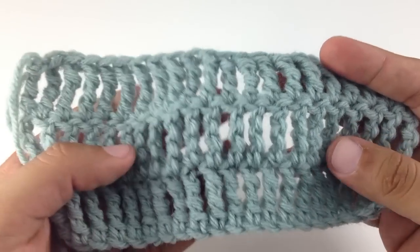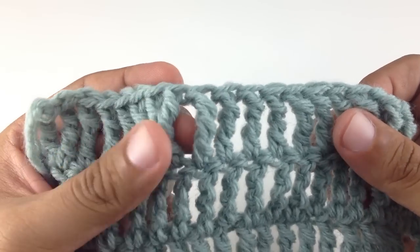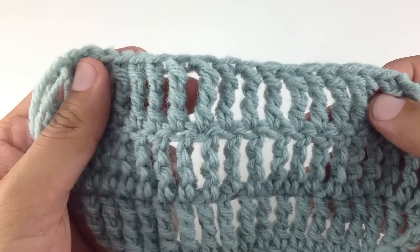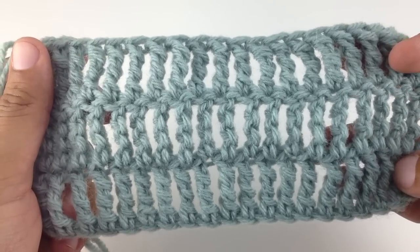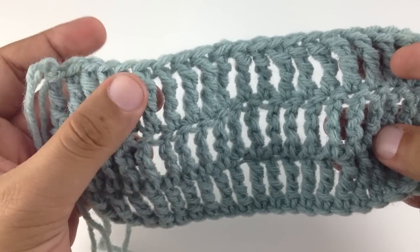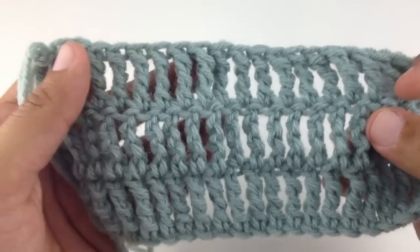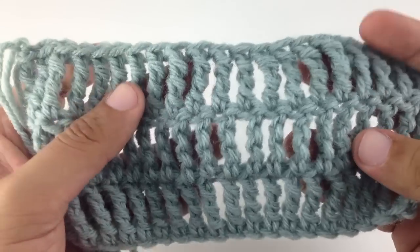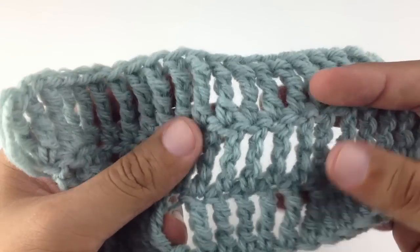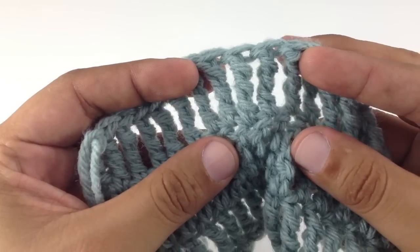The double treble crochet is a tall crochet stitch — sometimes referred to as post stitches — and it consists of the same type of movement as the double crochet and the triple crochet. The only difference is you're adding an additional yarn over before you start, and then working them off in pairs as you normally would. This creates a stitch that has four pairs worked, as opposed to three for the triple crochet. It's also called the double treble crochet and you'll see it used in lace stitches, mesh, and motifs like flowers where a group of these serves as a form of petal.